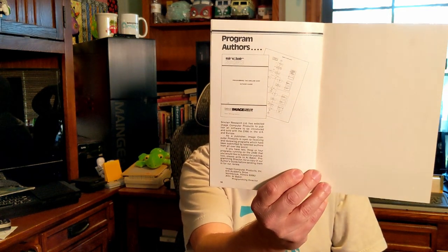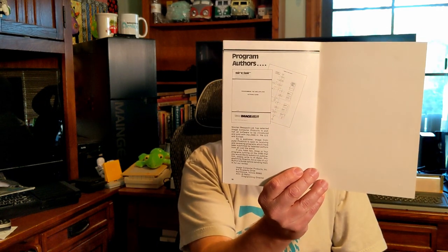So we're actually at the end of the book. Perfect. Program authors. So the end of it, programming the Sinclair ZX80 author's guide is the last, basically, page of information of any value on the back, and that's it. We're at the end of the book. So what did you think?